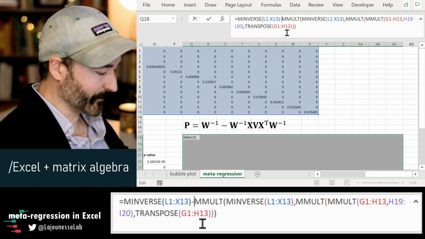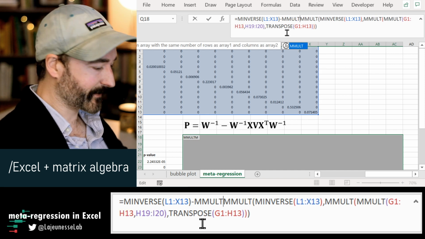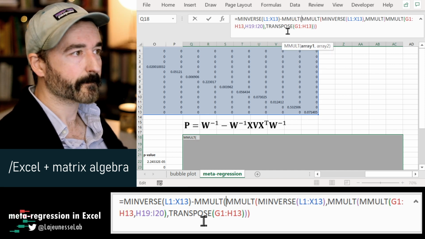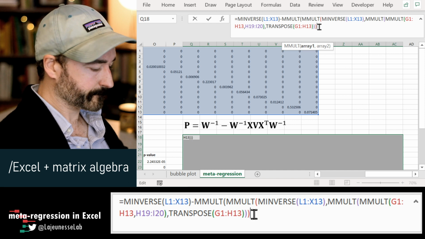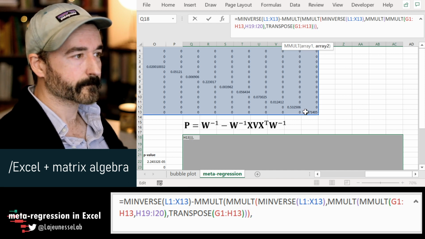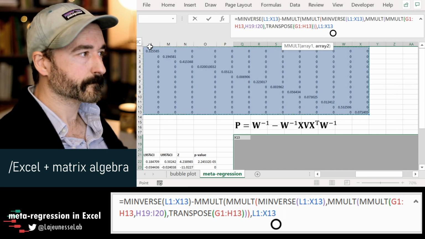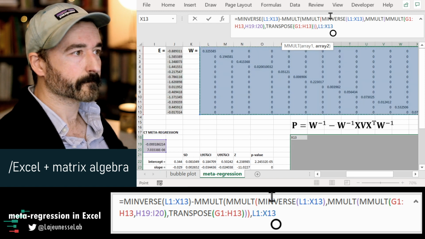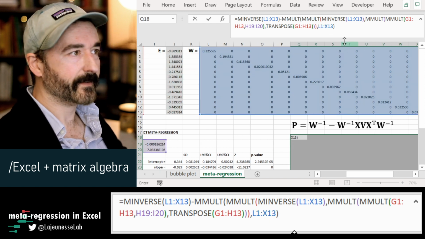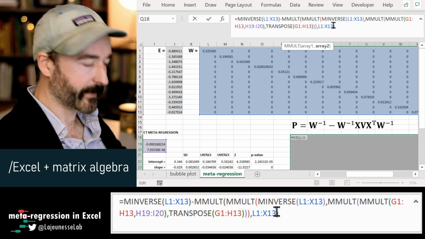I mean, this really looks like nonsense in Excel. And I need to take the inverse of that matrix.